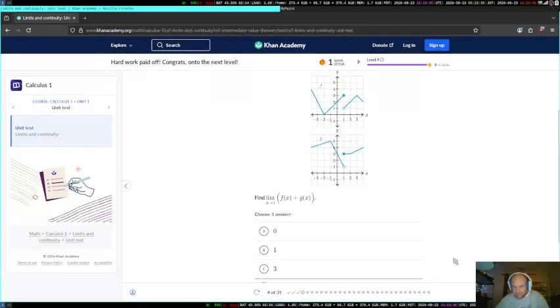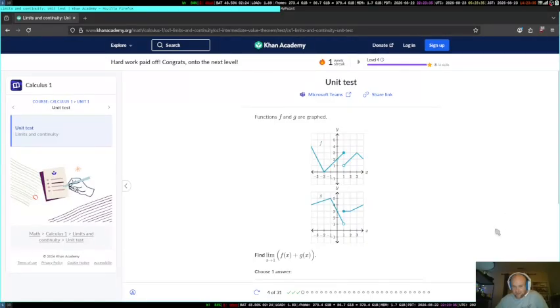Unless I'm getting tricked. This is one of these questions where you have to look at the question really carefully, and the only reason you're going to get it wrong is if you're sloppy about that.